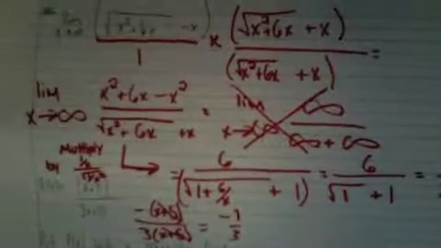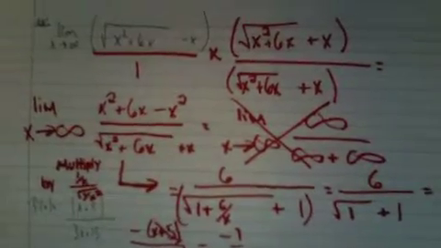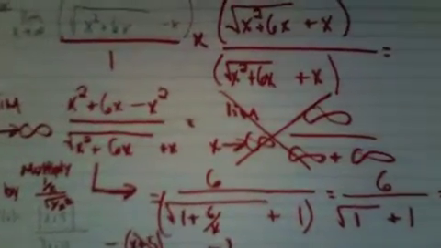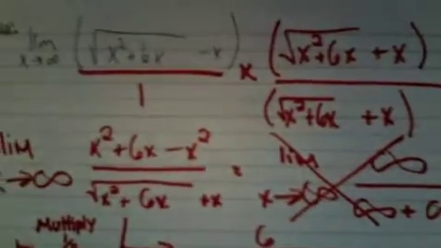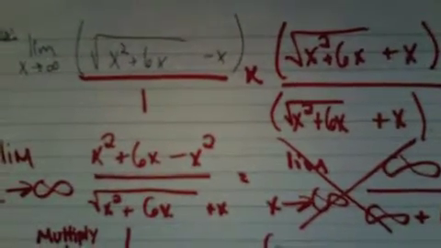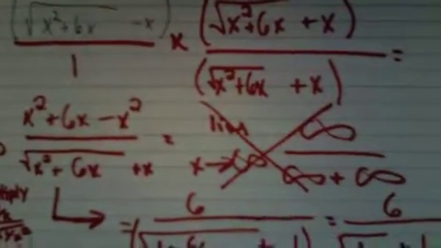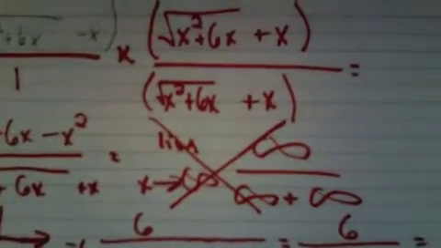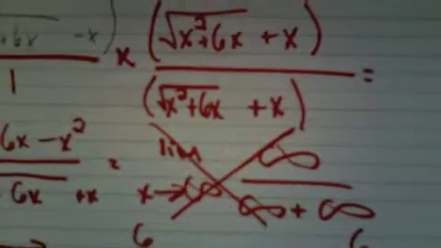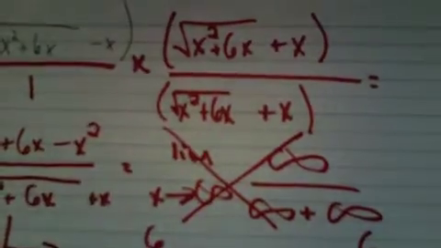Okay, so for this one, we have the limit as x is approaching infinity of another kind of strange equation. We've got the square root of x squared plus 6x, and then minus x. Oh, and then we're going to put that all over 1 so we can just work with this a little bit. And then we're going to multiply this whole thing by the reciprocal of the numerator so that we're going to hopefully cancel some things and make that top numerator a lot easier to work with.